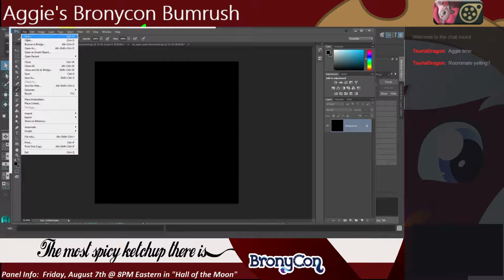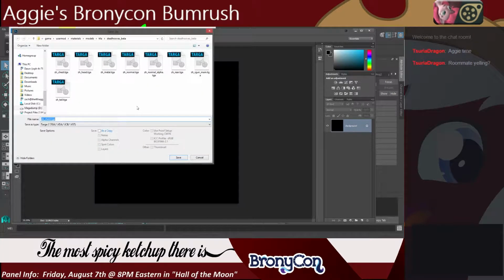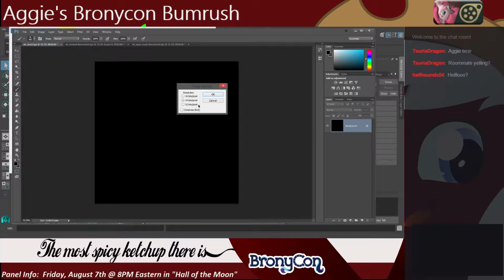So, save as. We'll save it as neck. Actually, I'll save it as rubber, because there's not really anything complicated between rubber parts. You get the same color. So we'll just go ahead and save it as rubber.